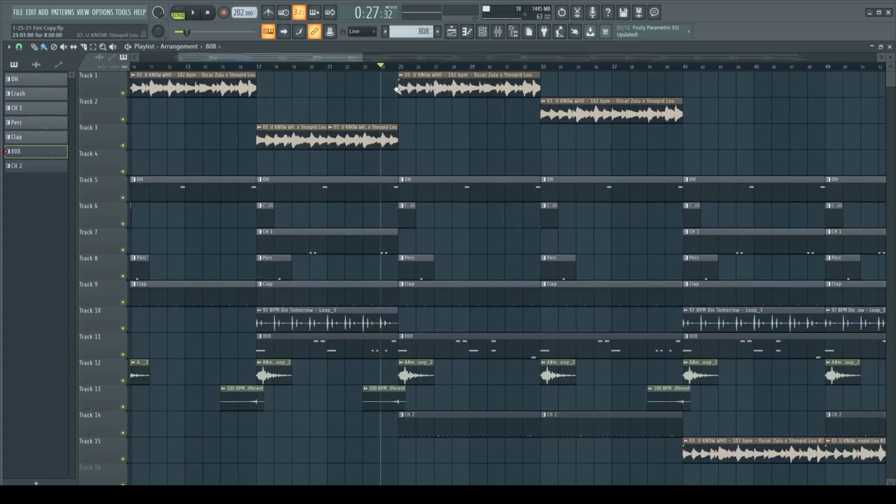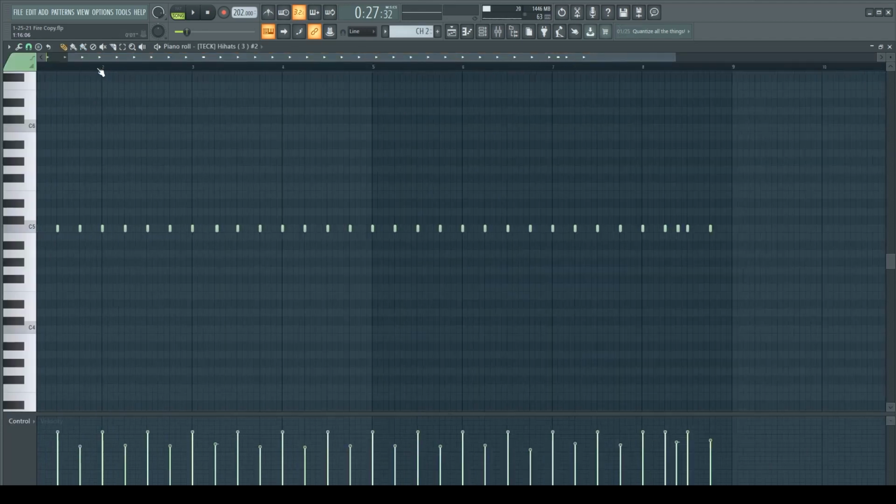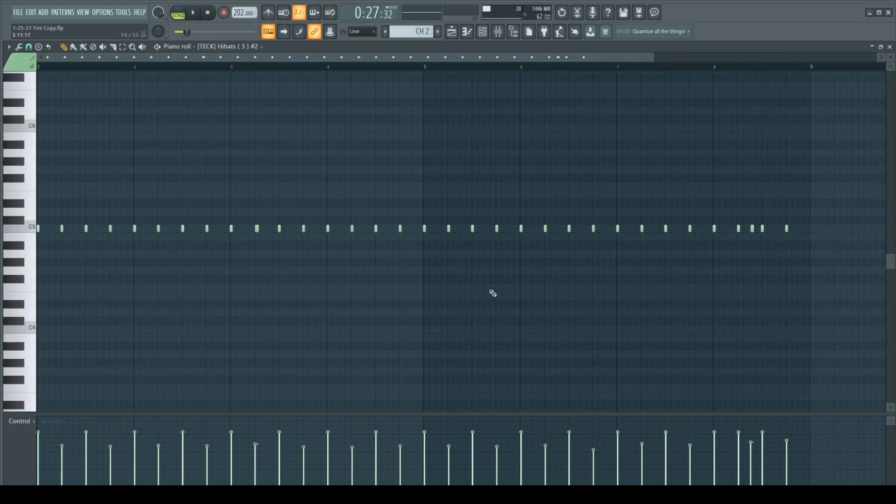So now let's move on to the verses, where I do a couple different things here. So we're going to bring back our main chop here from the sample. This is the one without the violin, just a little lighter. And for our drums as well, we have a different clap pattern. As you can see, we're just in a basic 2-step pattern with a small little roll here at the end.